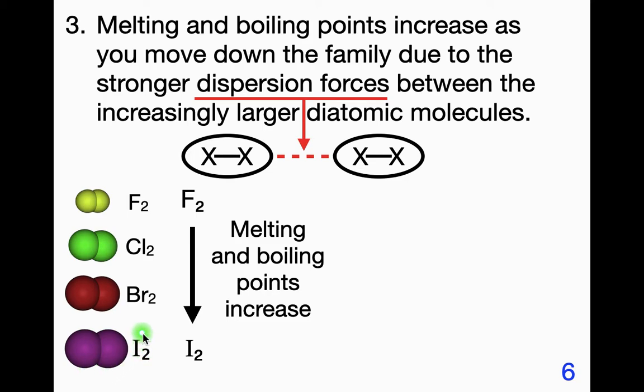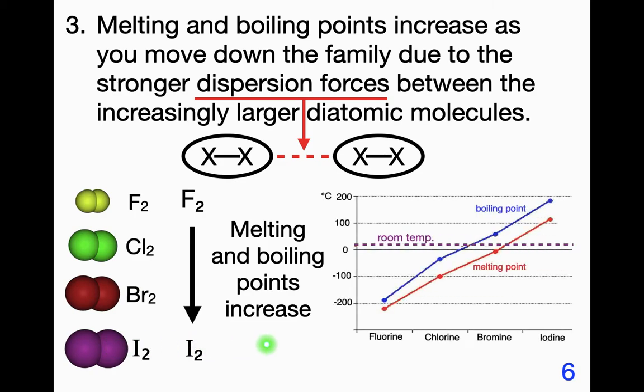So you might look on your periodic table, fluorine and chlorine are gases. They don't have enough electrons to form strong enough dispersion forces to attract them together, at least not at room temperature. But bromine does, it becomes a liquid, and iodine a solid. And like we saw with the alkali metals, we can see the trend for both boiling and melting points increase as we go down the family from fluorine, chlorine, bromine to iodine. They both increase. So this is exactly the opposite as the alkali metals. Remember, the alkali metals, the melting point decreases as we go down the family.